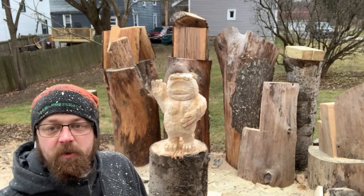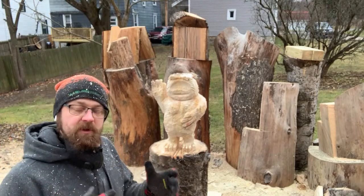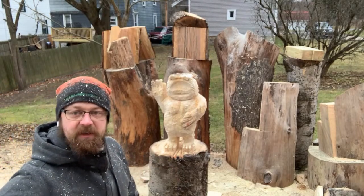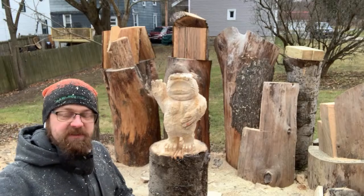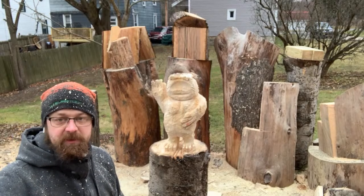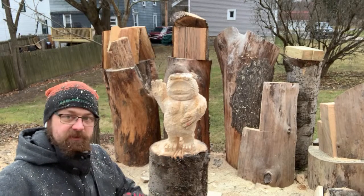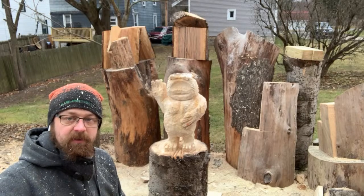Sometimes people ask me if I sell stuff from home. I don't really sell from home, because this isn't set up as a place of business. So I sell through local shops. I'll take commissioned orders if somebody reaches out, make the piece, and then deliver it to them. But this isn't a storefront.